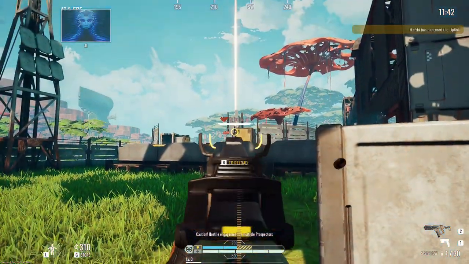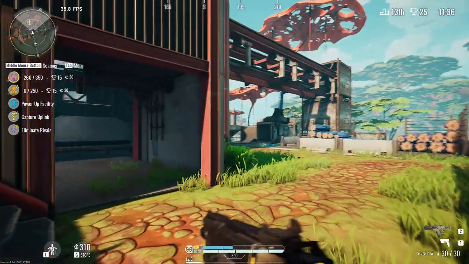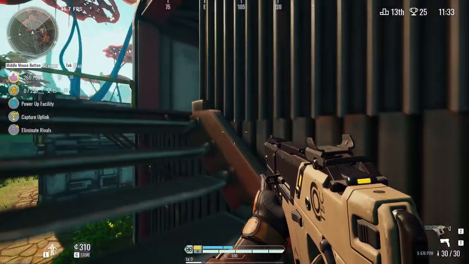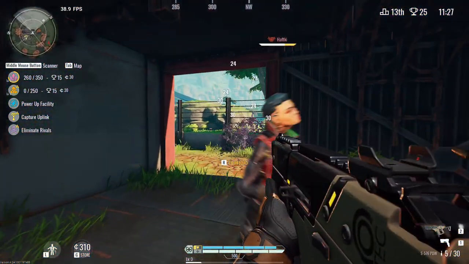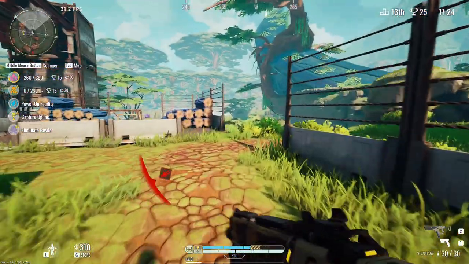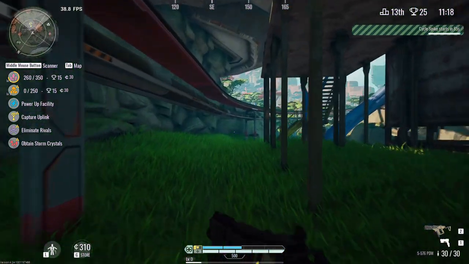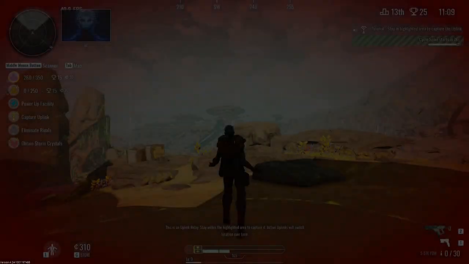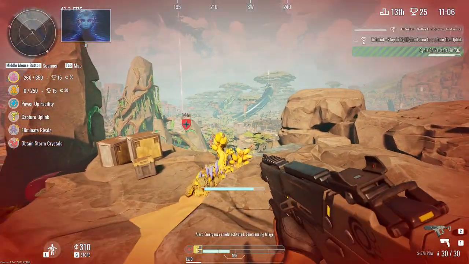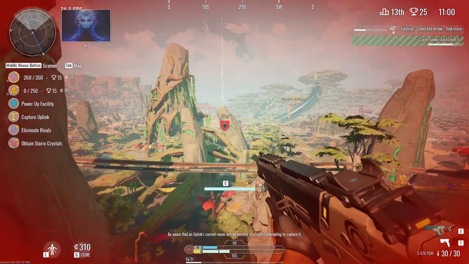Caution. Hostile engagement by multiple prospectors. Seeing a spike in the sun. Multiple hostile prospectors engaging. This is an uplink relay. Stay within the highlighted area to capture it. Active uplinks will switch location over time. Emergency shield activated. Commencing triage. Be aware that an uplink's current owner will be notified if a rival is attempting to capture it.